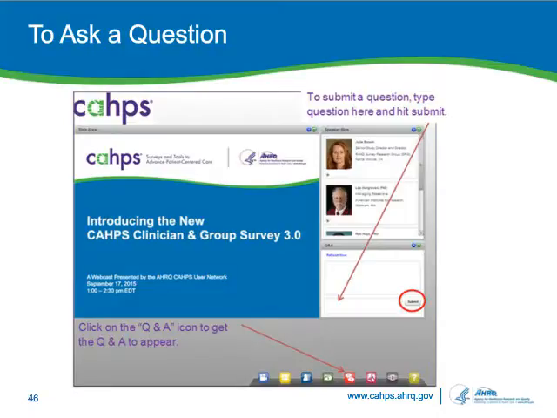Ron, can I make one comment on that? Isn't it true, though, that many users who administer the survey in an Asian language often control for completion in an Asian language as part of the case mix adjustment? I would not necessarily say it's common, but definitely in California there has been more emphasis on that.